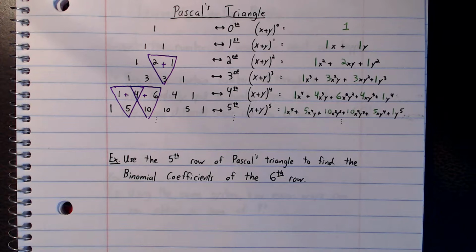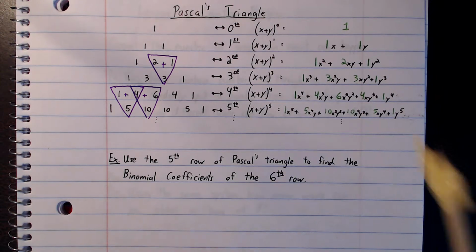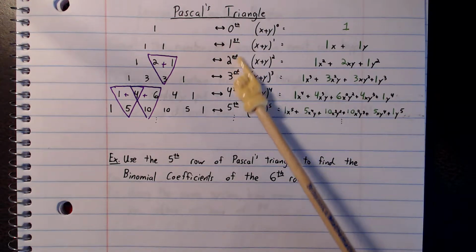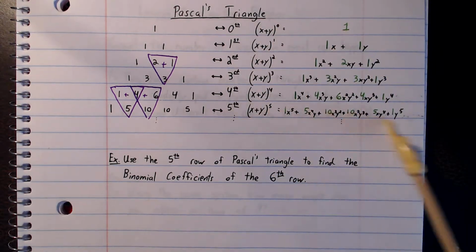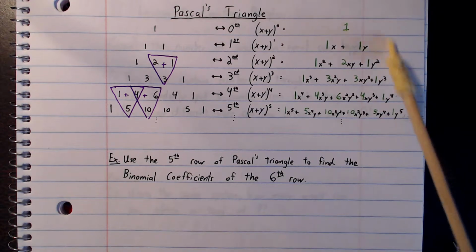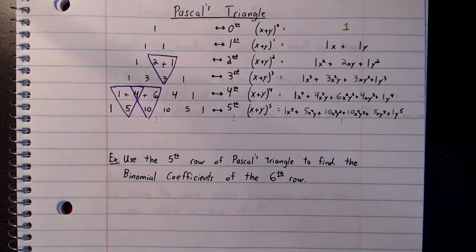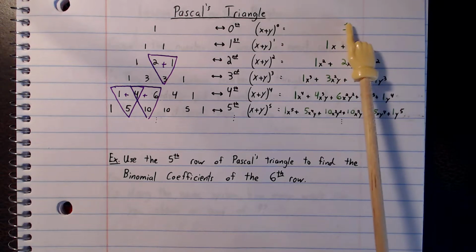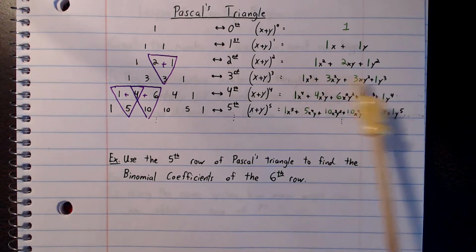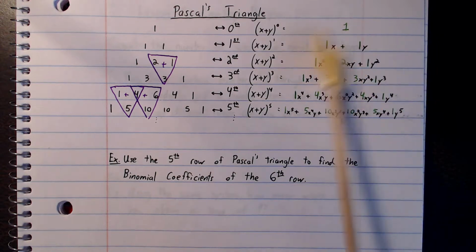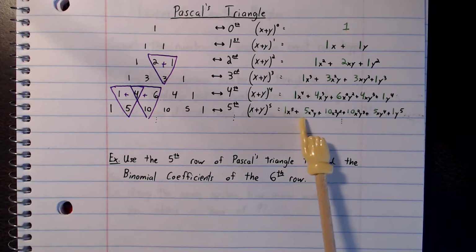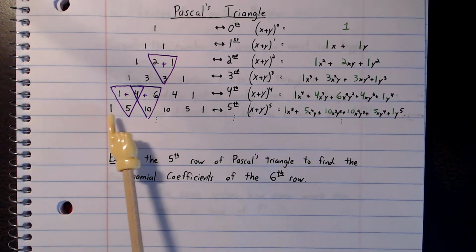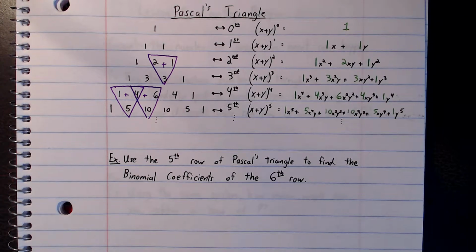But what's really interesting, and it's not a coincidence, is if we look at each of these rows, the 0th row, the 1st, 2nd, 3rd, 4th, 5th, all the way down, you notice that it actually matches the triangle, the expanded form that we looked at the beginning of this unit. What matches specifically are those coefficients. Here's the expanded form. You can even go back to the beginning of the video if you wanted to check, or you can look at your notes. These are all the numbers that we came up with, and if you notice, they match on Pascal's triangle.